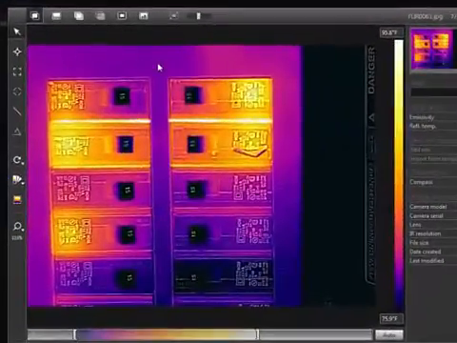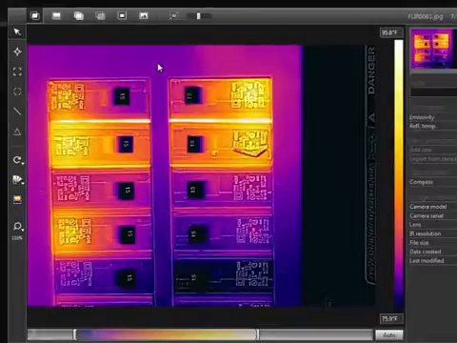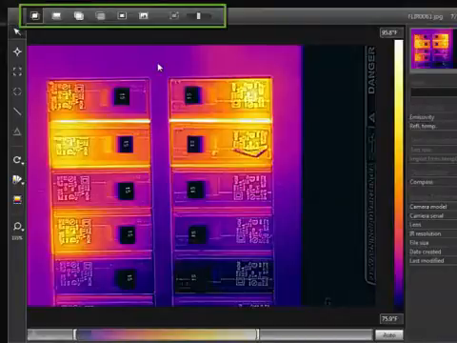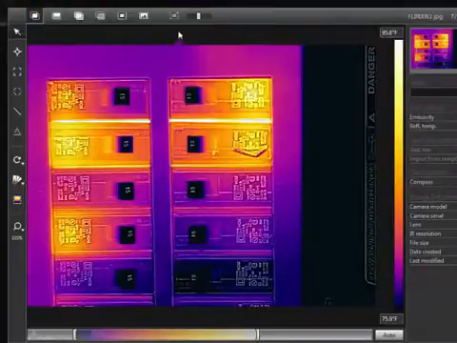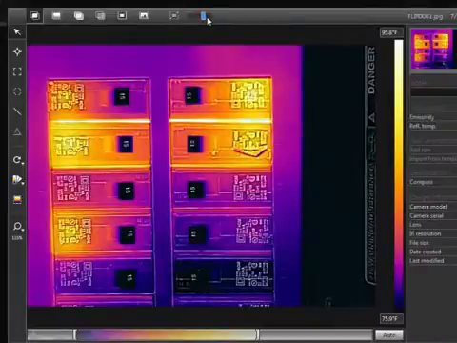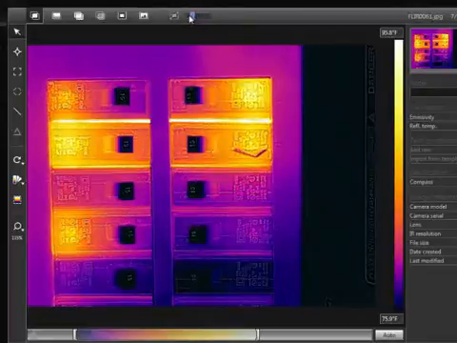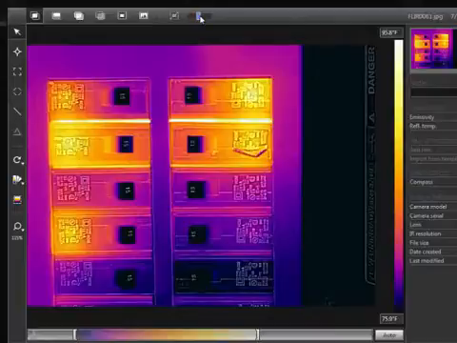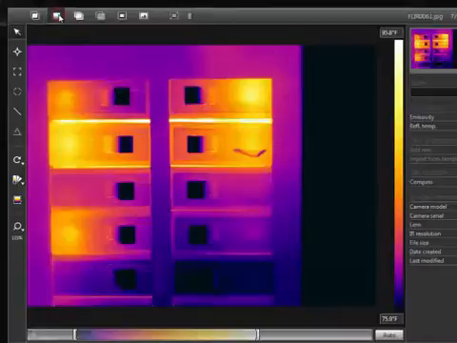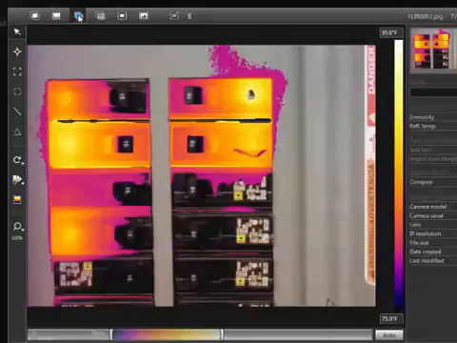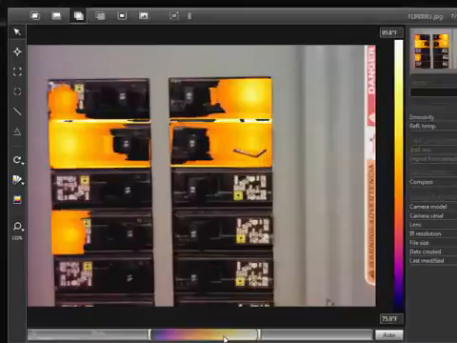If an image is saved in MSX mode, or any fusion mode, you have the ability to switch between the various image modes using these buttons. While in MSX mode, you can adjust the contrast or intensity of the MSX algorithm. You can show the true thermal image with no fusion. This button enables interval fusion. The scale sets the upper and lower limits for the infrared part of the image.